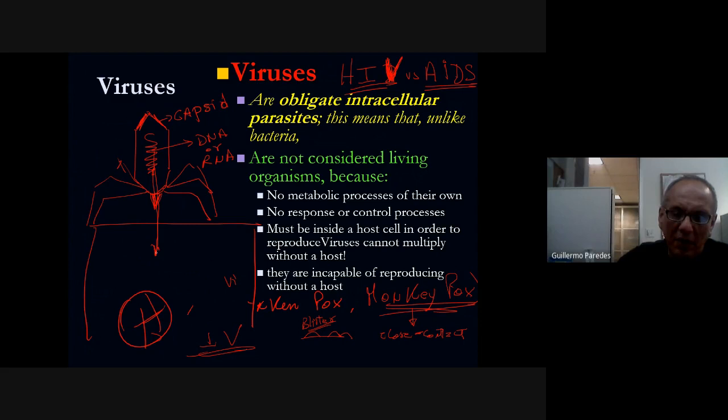And they are going to basically make an injection into the cell, and the DNA or RNA of the virus gets into the cytoplasm of the cell. Okay, so what is the DNA doing? This is going to trick the cell. What it does at the end is that this viral DNA is going to copy the piece of the DNA that is missing, and that is the moment that they can reproduce. So this DNA coming from the virus is an incomplete DNA. They get into the cell, and this DNA is going to copy from the DNA of the cell the portion that is missing. So now they have a complete DNA and they reproduce.